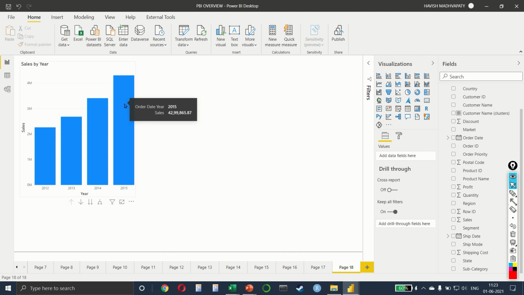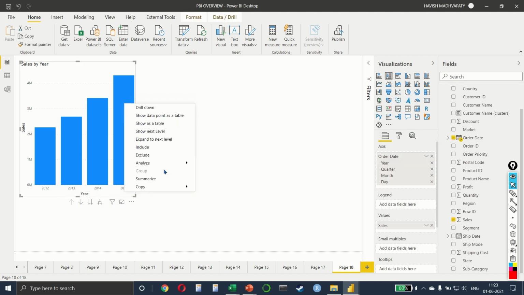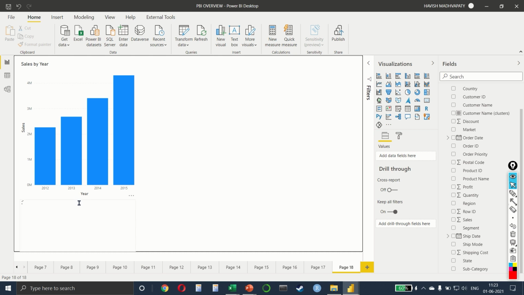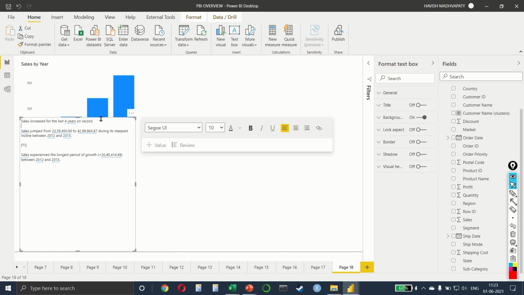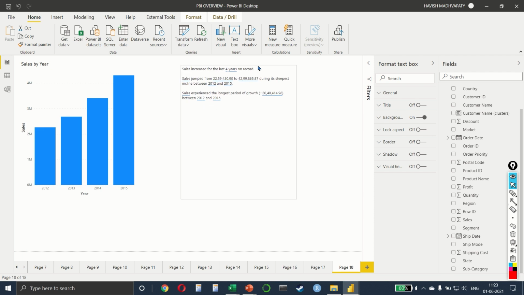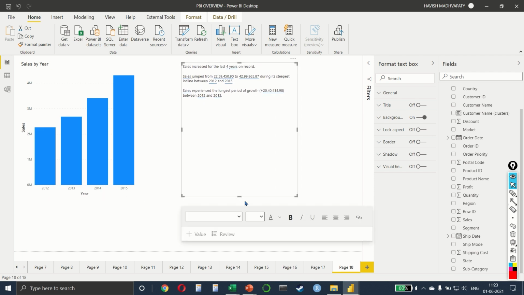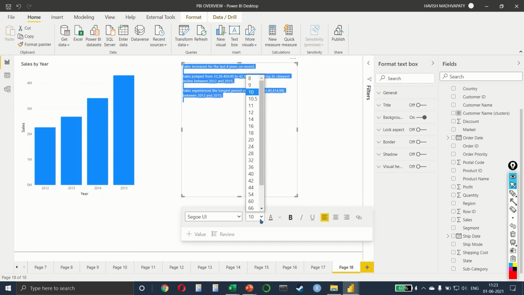On the same visual, I also want to show you the summarize feature. Again, super useful. When we click on summarize, you will notice that it automatically creates an entire summary for me like this. Let me keep it on the right and also increase the size.